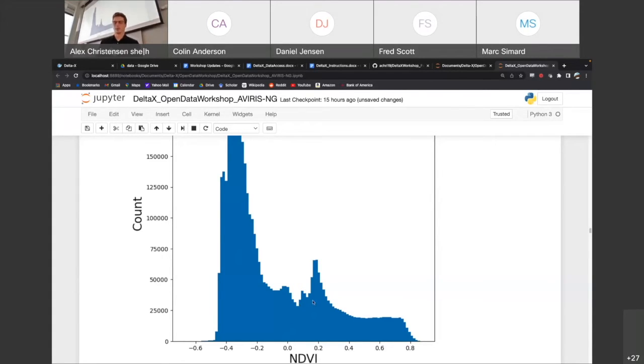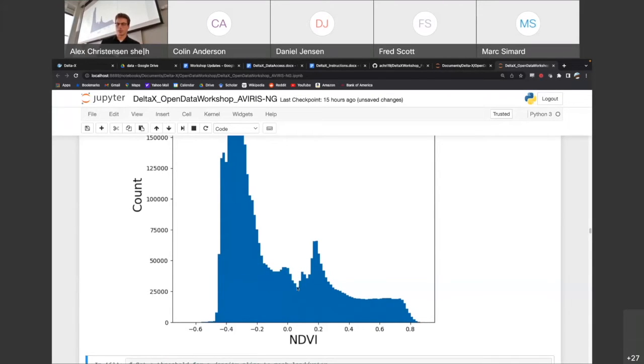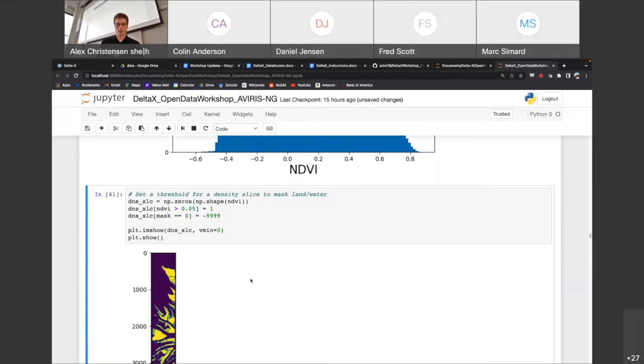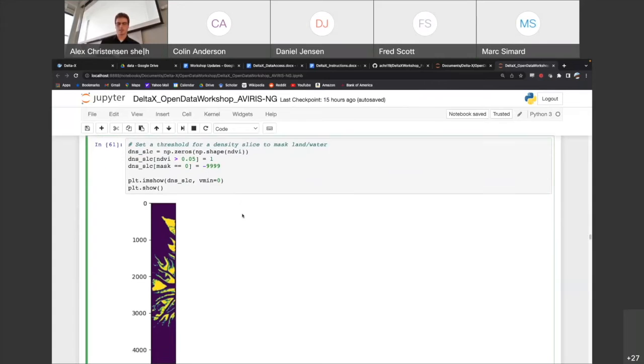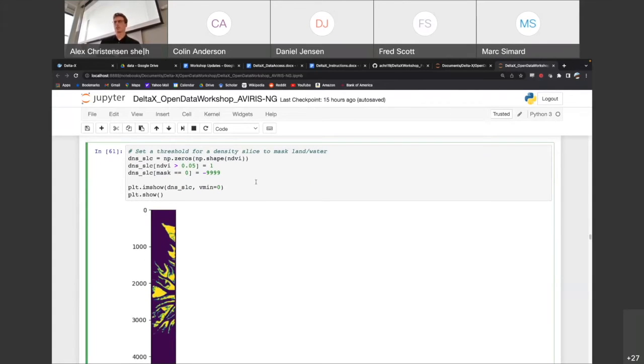But don't worry about those complications for now. So that value close to 0, where it diverges, I've honed in around 0.05 here, this little break. We can work under the assumption that everything to the right of there is land, everything to the left is water. So that's why in the next block here, we do a very simple two-class density slice.